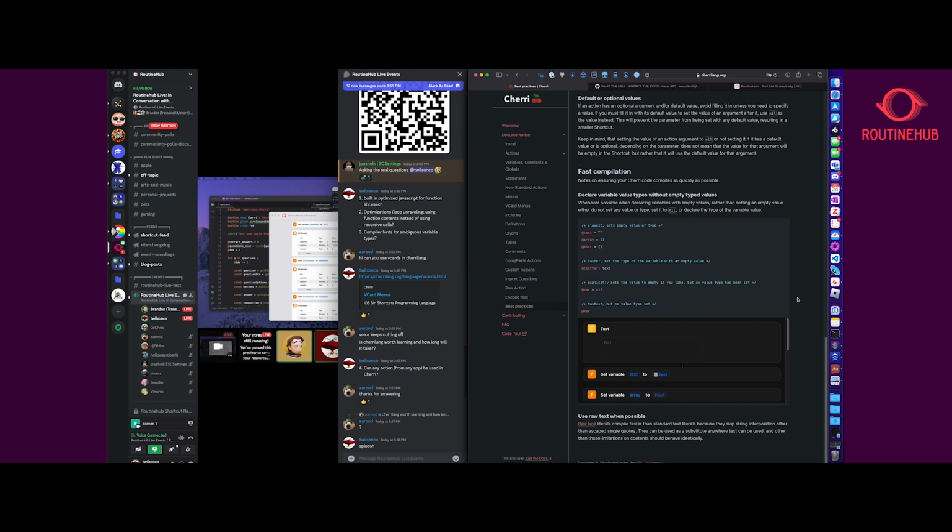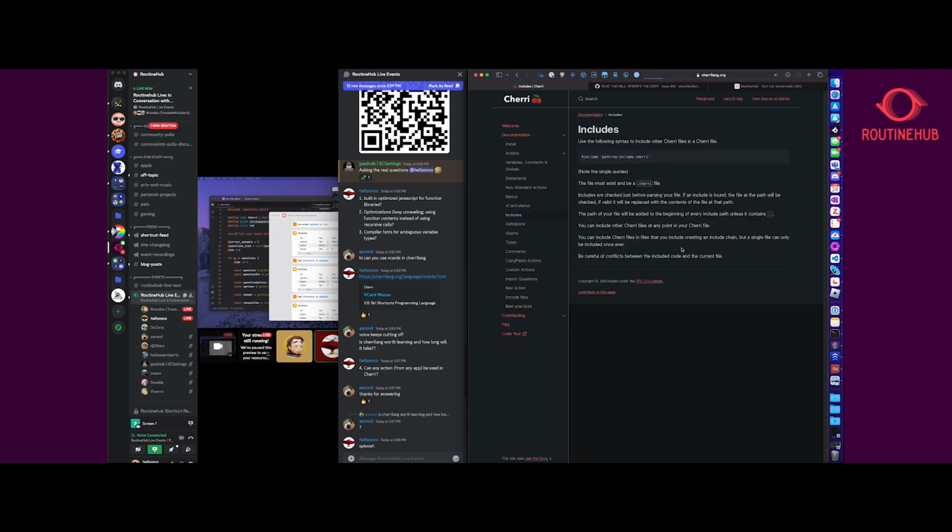You've already got includes, which I think is really cool, and all it has to do is copy paste code. Along the same line of thinking as includes, you could have libraries that you would bring in, and then Cherri could look and only copy in the functions that are being accessed.